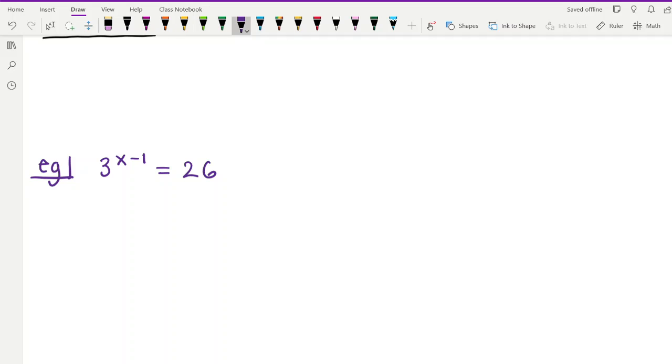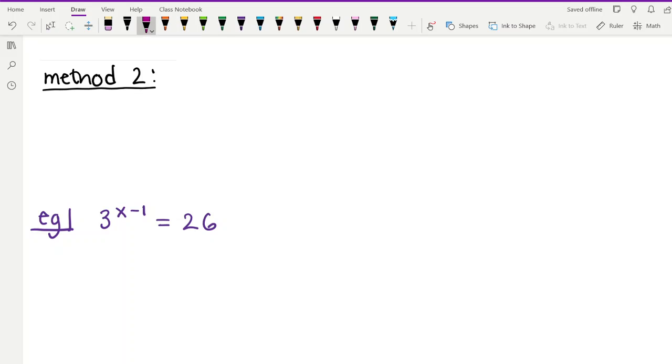Well, remember we learned a logarithm rule, right? We learned that if you take a logarithm of a number to a power, that is the same as bringing that power down. And so the second method that we're going to use is that we're going to take ln or log, it doesn't matter which one. Technically you could even use a different type of logarithm, but because ultimately we're going to be typing stuff into our calculator, you want to use ln or log because those are the ones that your calculator has a button for. So we're going to take ln or log of both sides of the equation.